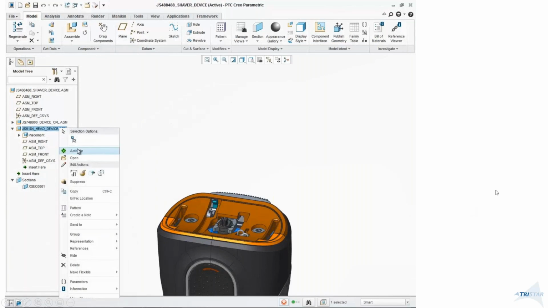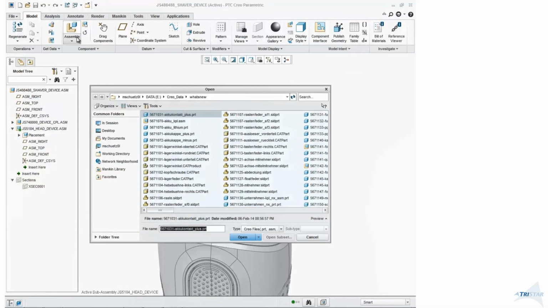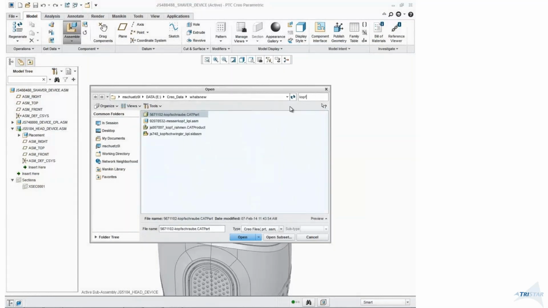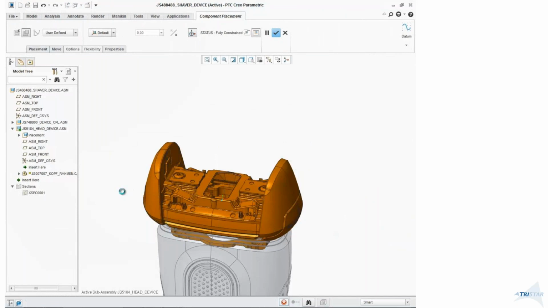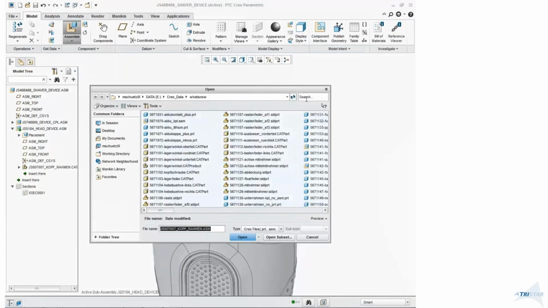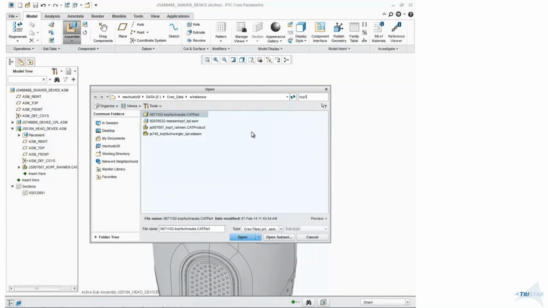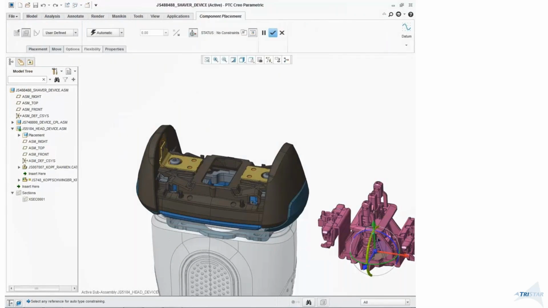So I'm just running a quick video here to show you where I have an assembly, a typical Creo assembly, where I have a sub-assembly that I've activated, and I'm bringing in a CATIA part right now, and I'm assembling it, right? So I'm not converting it at this point. If you see the model tree of my sub-assembly that's active, it has the .cat part, right? It has the cat, and now I'm looking to assemble a SolidWorks sub-assembly, right? So that's what I'm assembling right now.